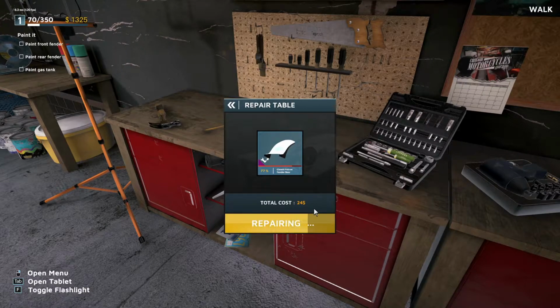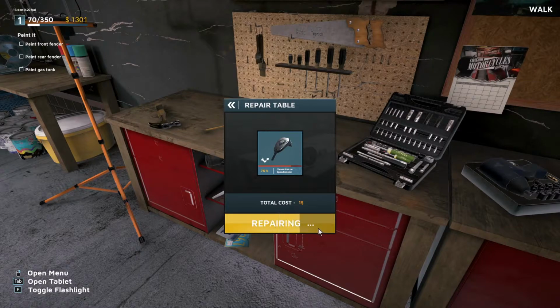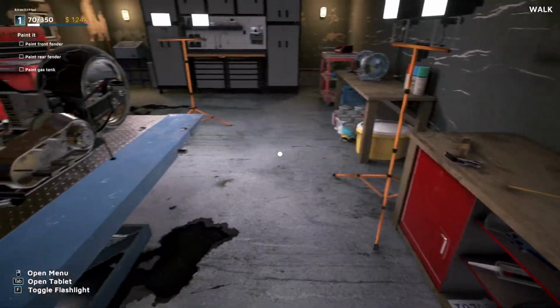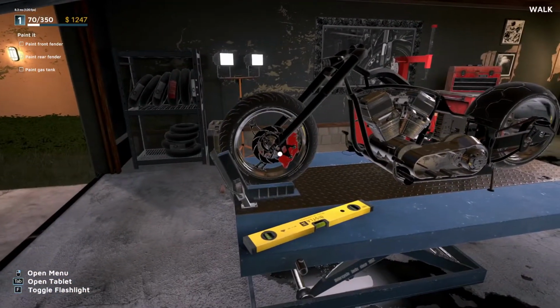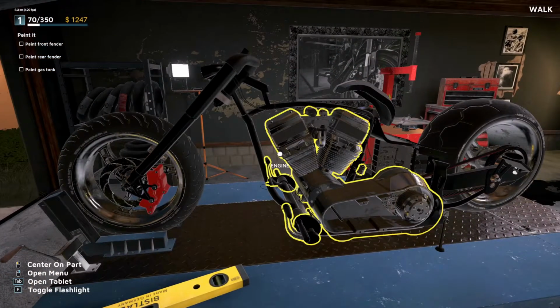But so far in the demo, on the other jobs, I've had brake pads that are 0% that I'm able to repair in one click for a few dollars. So in my mind, unless they ask you to replace something, and I'm sure this is going to change by the full release of the game, because otherwise you wouldn't need to buy parts. You just take the brakes off the front, you'd repair them, and you'd put them back. But at least in the demo, this is something I actually might go take a look at.